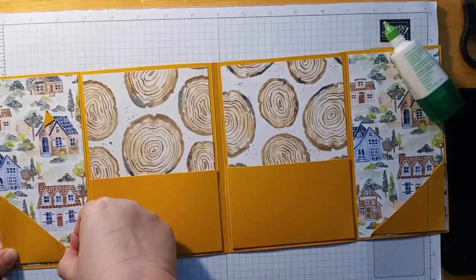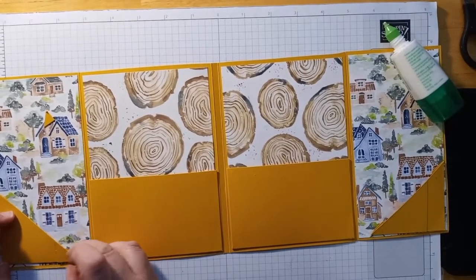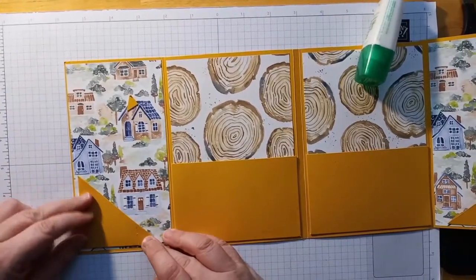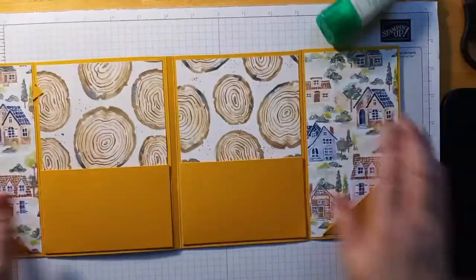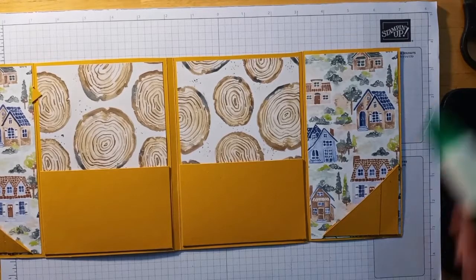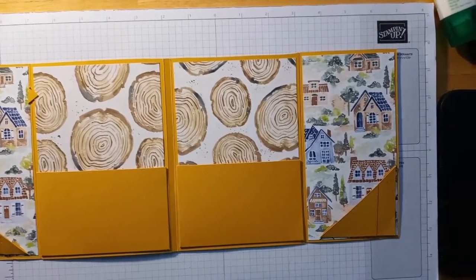Okay, so kind of make it like the other one with a bit of space. Bit of space around the edges. Okay, let me just press those down a bit more. Okay, and next, all we have to do now is put some of the patterned paper on.